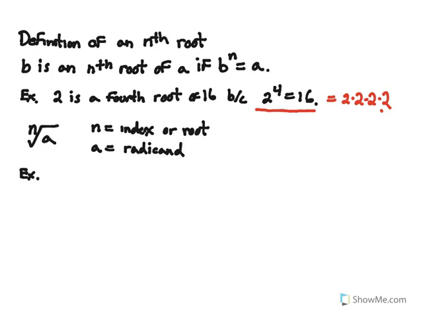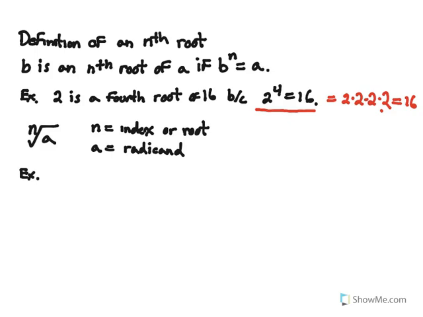So the root is basically telling you how many times you take that base and multiply it by itself to get a product. So 2 is going to be the base in this case, and then 4 is our exponent or root. So 2 to the 4th power, 2 times 2 times 2 times 2, will in fact give me 16. That's your final product when you multiply those 4 exact numbers together. Notice that they're identical. It's a number times itself an X amount of times. In this case, it's 4 times.